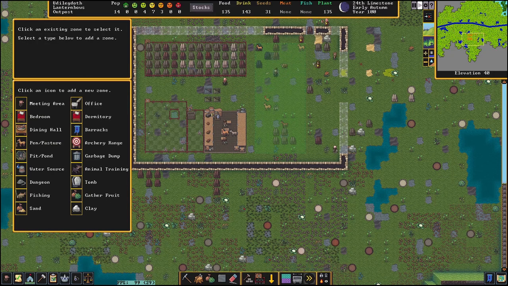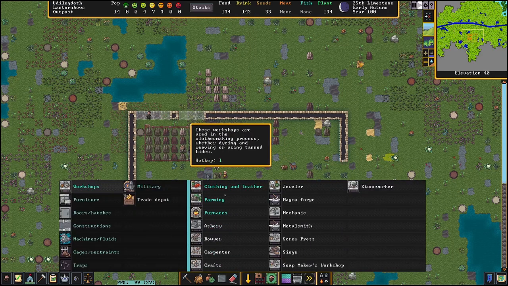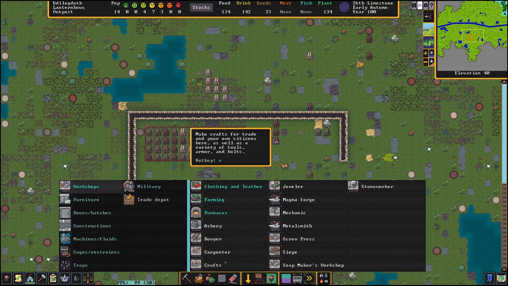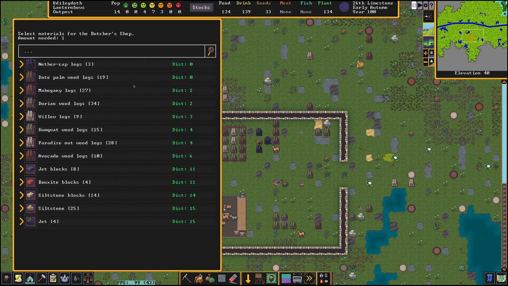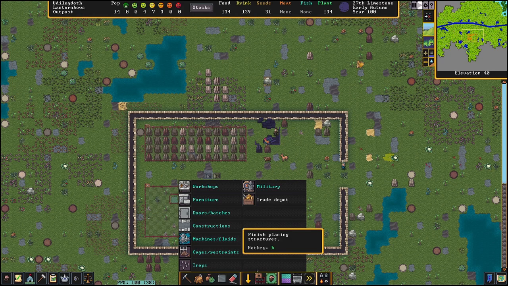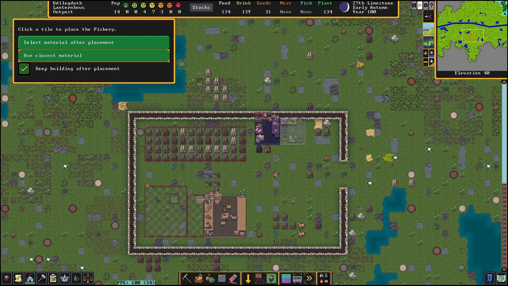Might move our livestock somewhere else. Because I need to make room for some buildings, workshops. Speaking of which, we can put those down. What I want is the farming, butcher. Plop you there. Yeah, you can make it out of logs. That's going to be fine. Shop and then fishing as well. Right here.